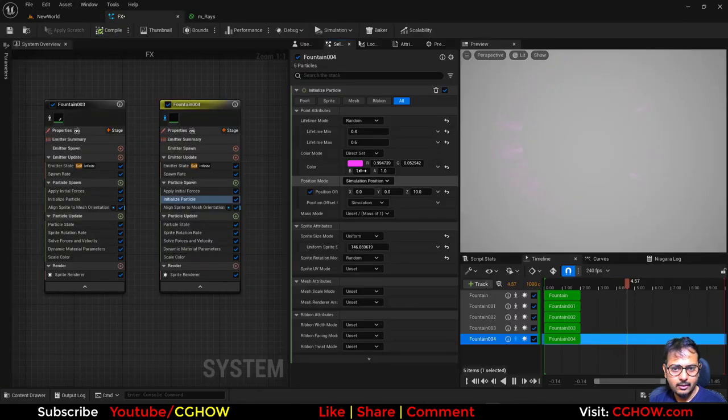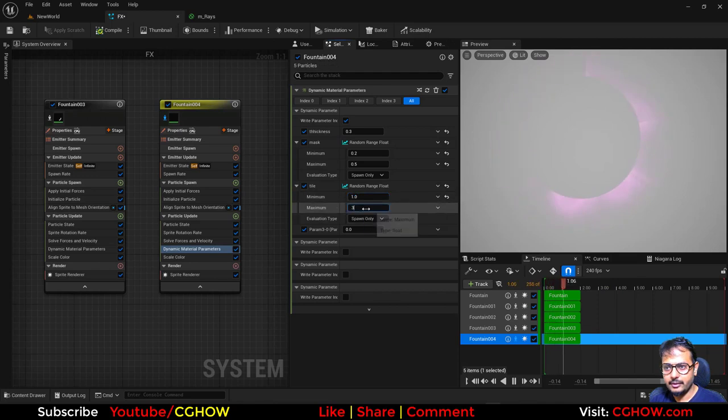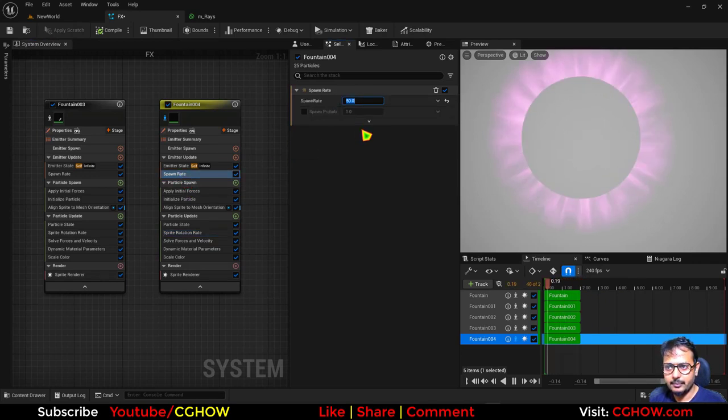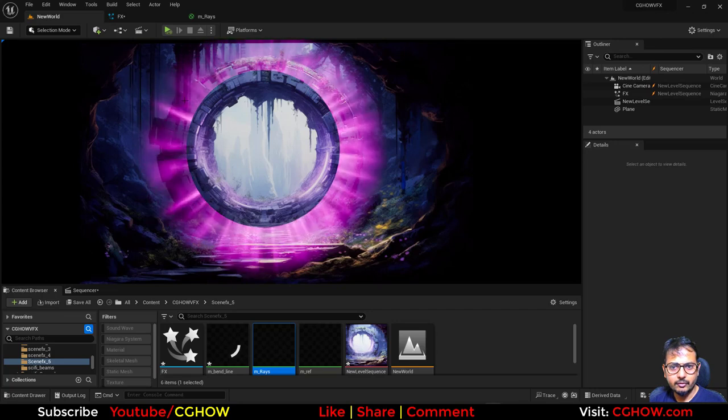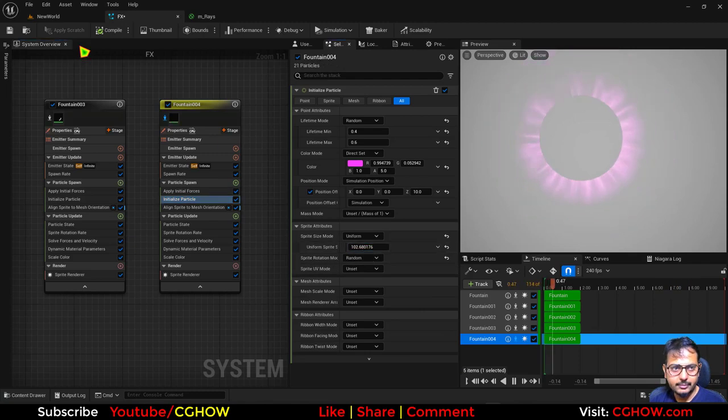Yeah. So if I increase this alpha and randomize the tiling, 1 and 3, and rotation rate maybe 50 and minus 50, subtle, and we can increase this. So we will have this type of rays, and we need to decrease the size a little bit more. 16% more.